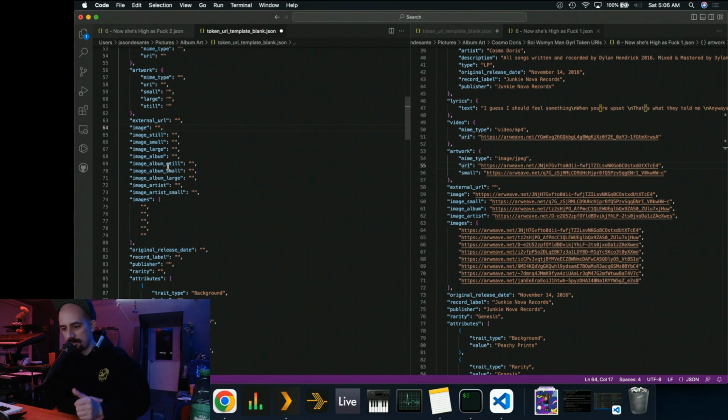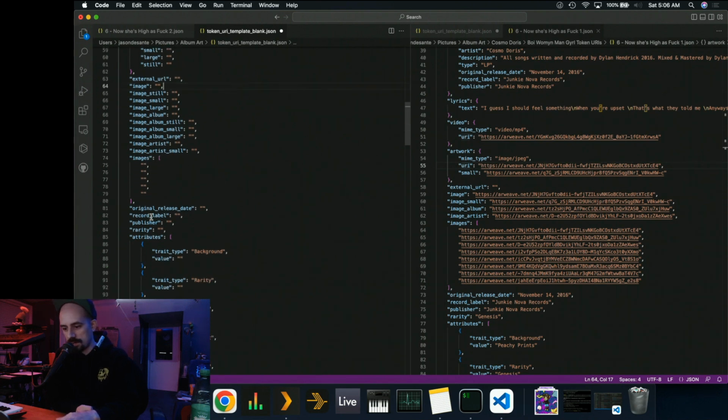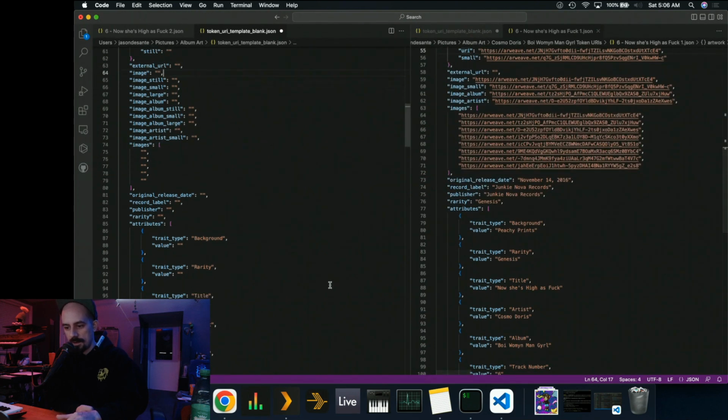So you can have the regular image, the album image, the artist image, bonus images. You could go to images and just grab them all, and it knows how long it is because it's an array. I think that's really useful, and that's why I'm a big fan of it.